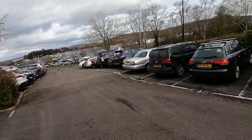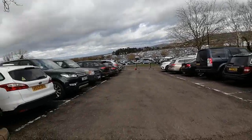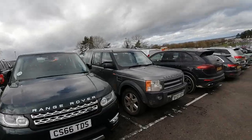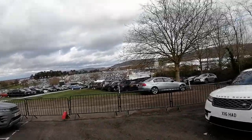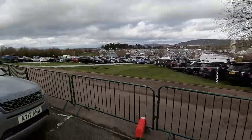We've got the Jag, Land Rover Discoveries here, further Land Rover Discoveries, as you can well see. Range Rover Sport. Car park full up, of course, and people coming from far and wide all over the country, probably. And Europe — certainly a lot of Irish here, certainly people from London. A lot of places.